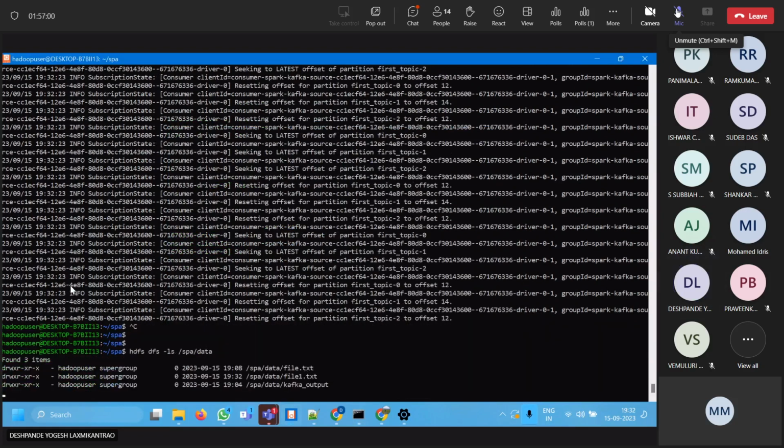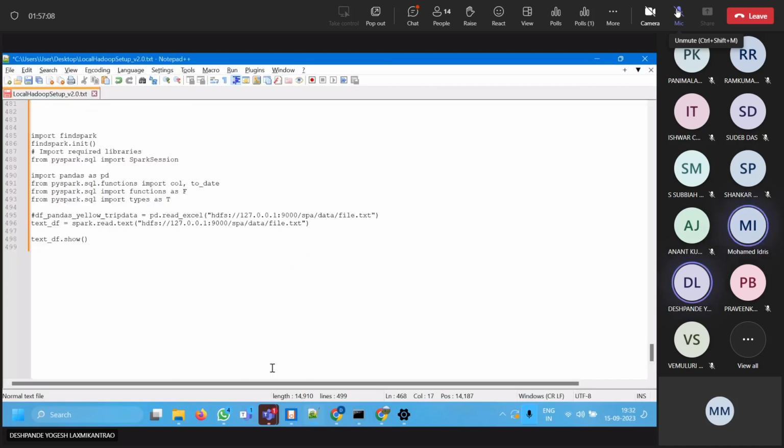So the file1.txt is created, right? I should be able to read it, no? Command ready. Now instead of this one, I have the file1.